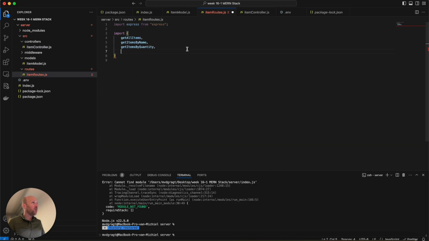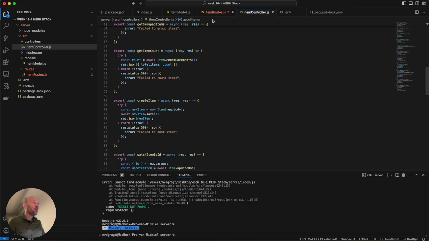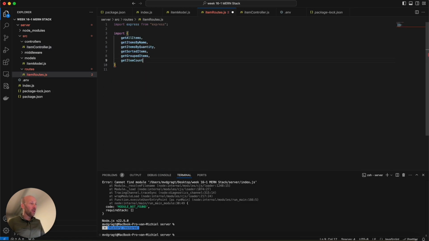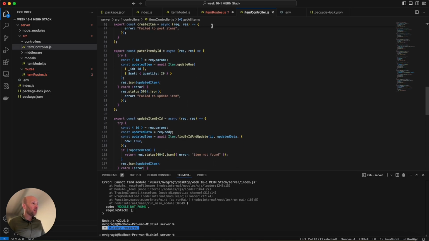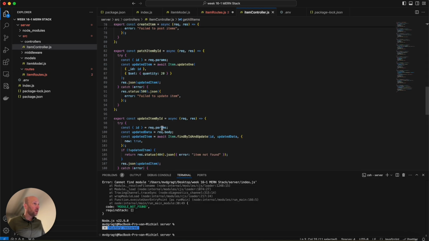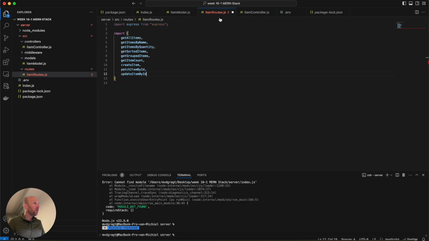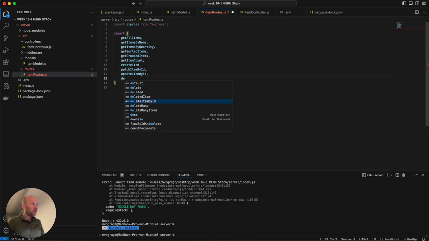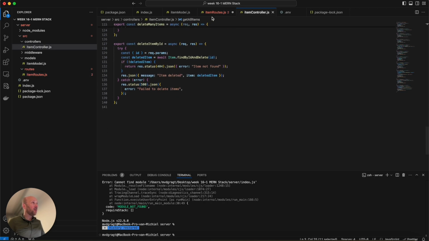Get sorted items, get grouped items, get item counts, create item, patch item by ID, update item by ID, yeah, delete many items, delete item by ID. That's it, okay.